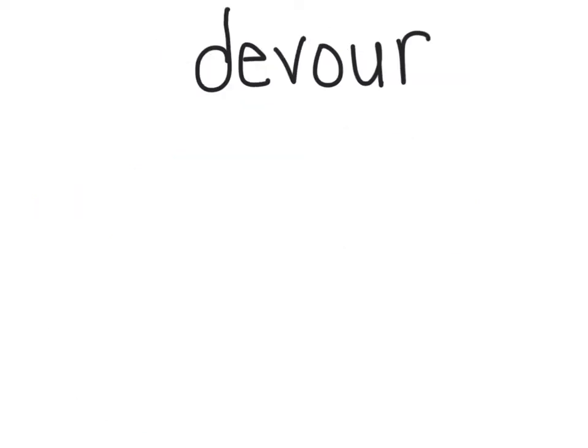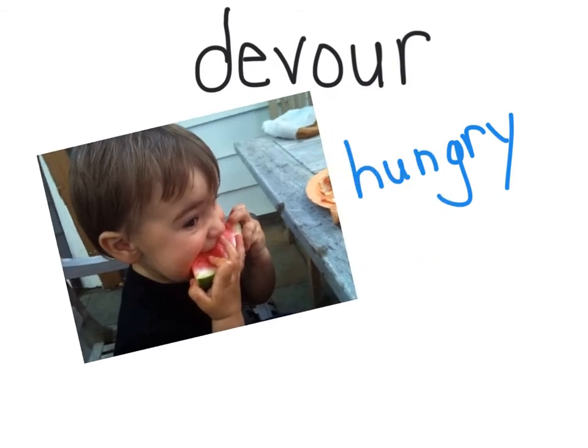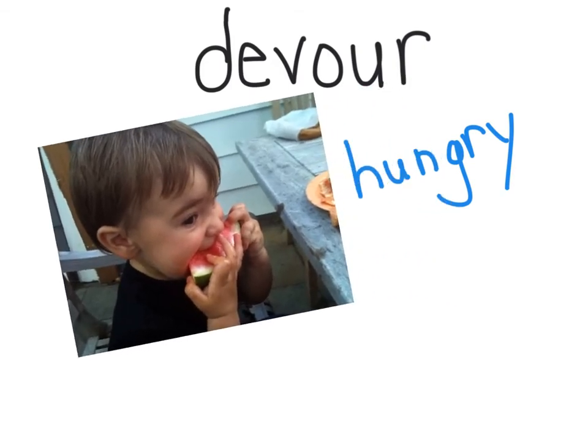The next vocabulary word is devour. If you devour something, you are super hungry. You're going to eat it all up and not leave anything for the next person. You might even eat it so fast that you make yourself sick. I've got a couple of pictures I wanted to show you of somebody devouring something right now. This picture is of a little boy and he is devouring some watermelon. You can tell from the way he's eating that it must taste very good and he must be extremely hungry.